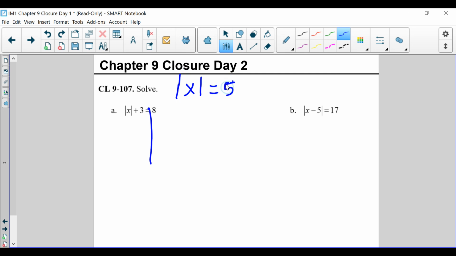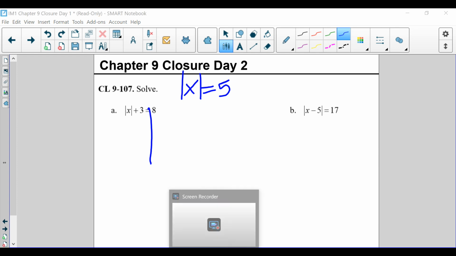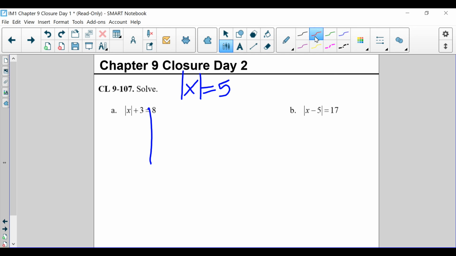could have an answer of, actually I'm going to rewrite that, sorry guys. This could have an answer of 5, or it could have an answer of negative 5. So when you're finding the absolute value of something, it could have two answers. So I want you to try these problems out. I'm going to pause the video. Okay, so they should have two answers, meaning x could either equal 5 or equal negative 5.